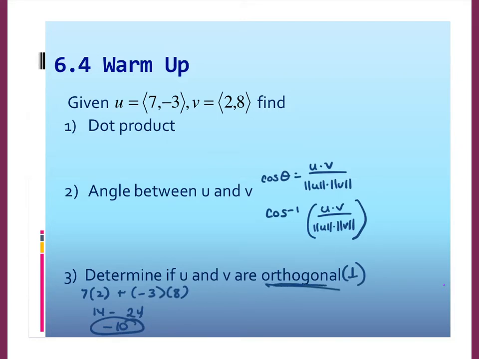But on your test, it's going to be like it was in the examples where it says, are they parallel, orthogonal, or neither? So you want to also test for that. And I think when you do that, it's easier just to find the slopes. So the slope of U would be negative 3 over 7 because it's change in X and then change in Y, so we do second over first. And then for V, it would be 8 over 2, which is 4. These are not opposite reciprocals, and they're not the same, so it would be neither. Again, that's the only multiple choice question on your test, but that's what it looks like.